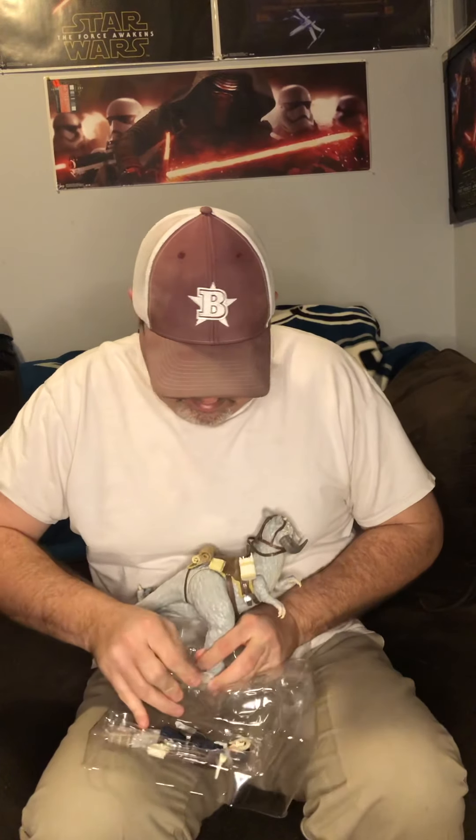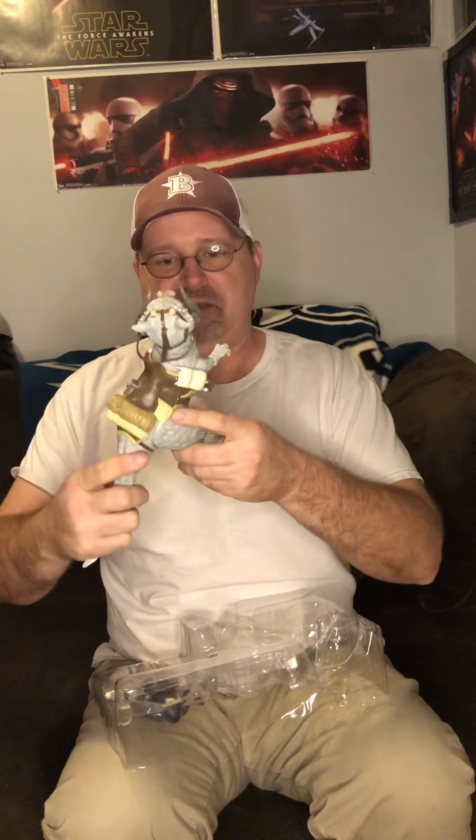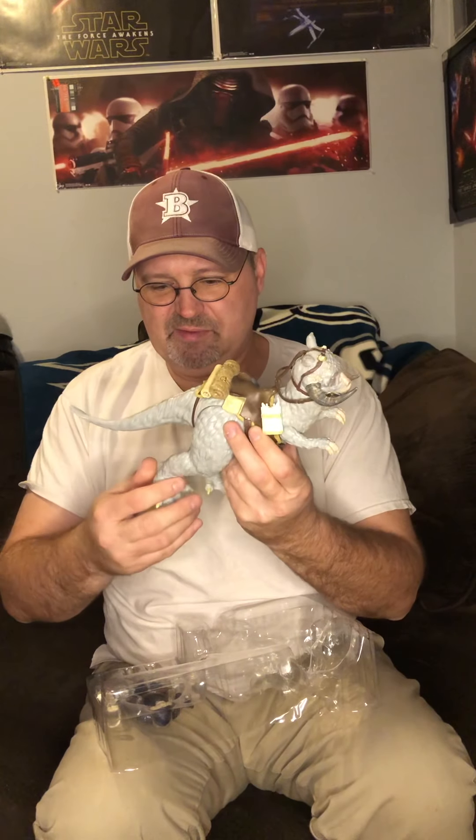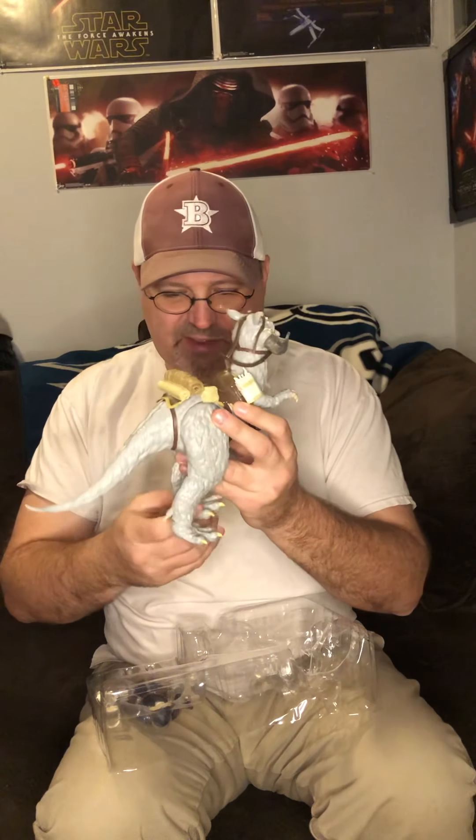His foot's all caught up in there — whoo, that was a chore. I got his foot up there, didn't want to break his foot. A lot more features than the original one — I still have my original one around the house somewhere, I think my son has it. Of course the arm moveability, but a lot of the features are your saddle, a little more detail on the face, and feet move with the hind claw, which is normal for some real creatures. Yeah, he's cool.